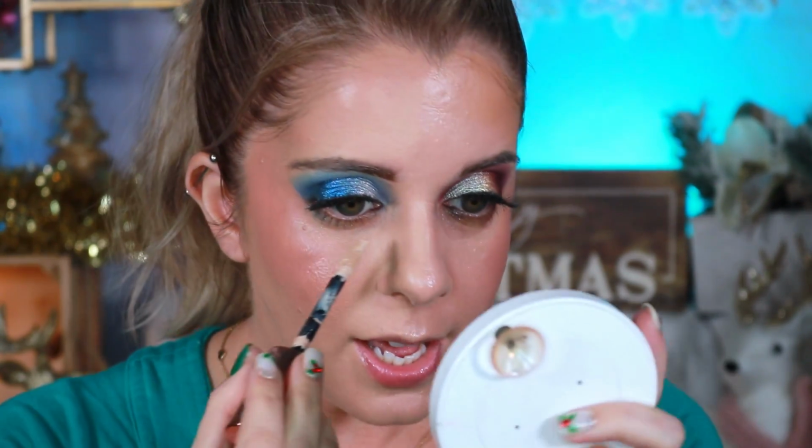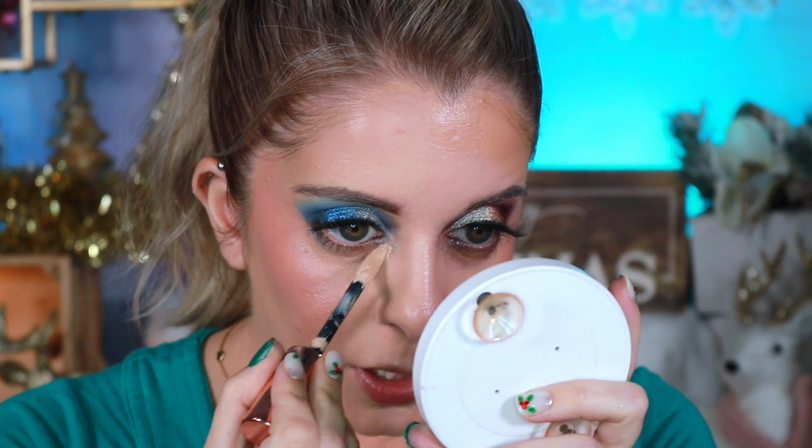For concealer, I tried a few concealers this year, but there's only one that really stands out to me that I really ended up falling in love with, and I'm kind of late to the game on this one, but it's the ABH Magic Touch Concealer. I fell in love with this. I tried it during the Sephora sale. I said I was going to get it because I've seen everybody talk about this. I was like, well, I got to try it. I got it, and now it's the only concealer that I use.